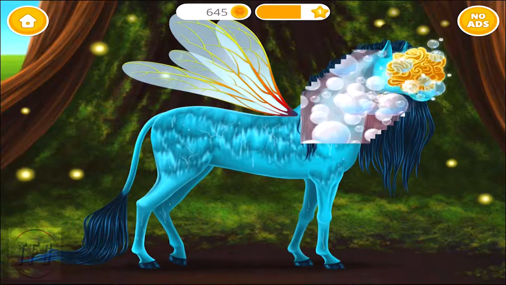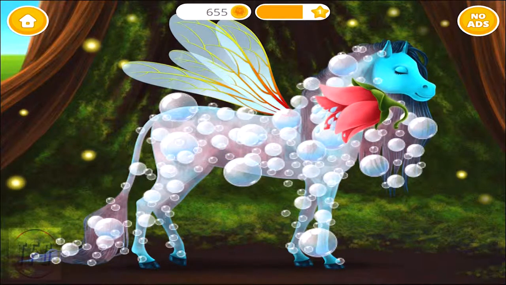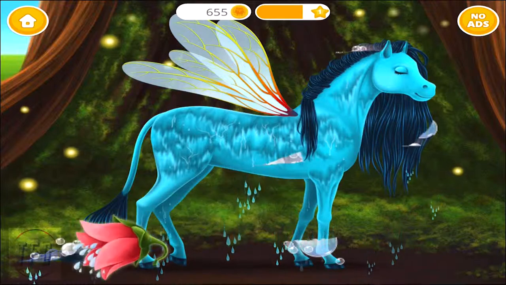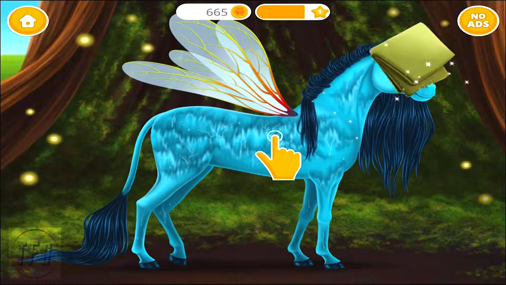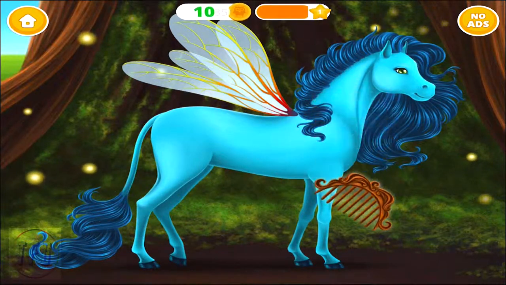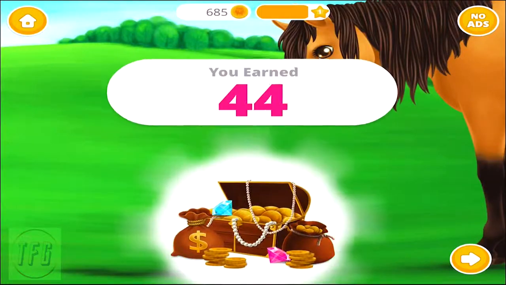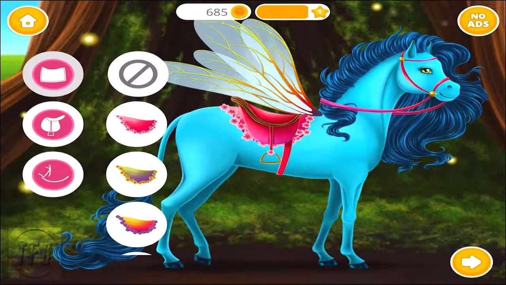Apply the shampoo. Now rinse the shampoo off. Very good. Now dry the horse. Now brush its hair and make it shiny. Horse looks amazing! Collect your bonus coins! Tack up your horse!